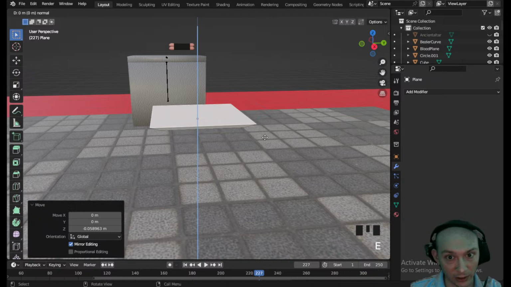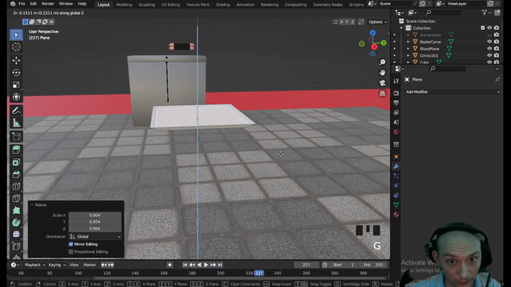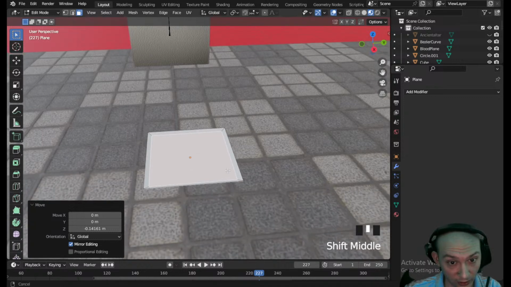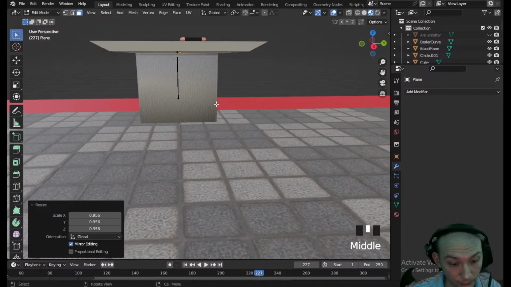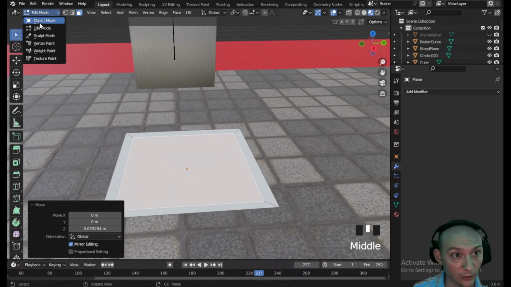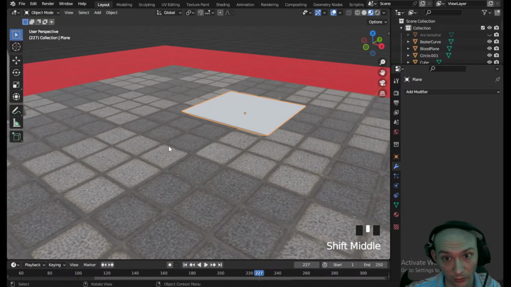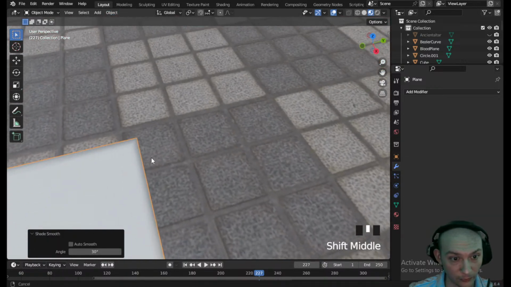And then I E and bring this up, and bring that in, and then bring this down. That kind of makes a tray shape. And I'll shrink it in just a little bit. And there we go. And I'll put that object shade smooth.